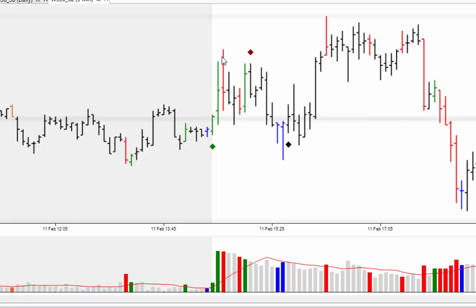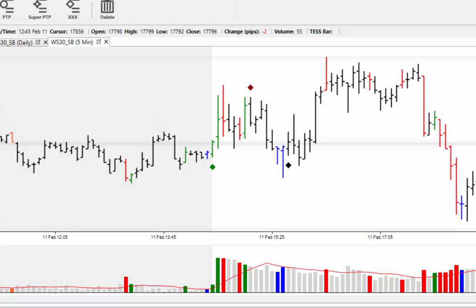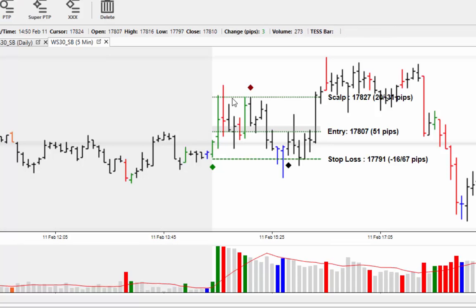We then see the market go on to trade up to the 20-point scalp before the market hits a resistance area. And you can see this here. If I just put on the markup tool here, you can see this resistance here, and then the market comes and bangs its head against it for a second time at 5 minutes past 3 here before we then get the triple X. So there's a pretty good clue.